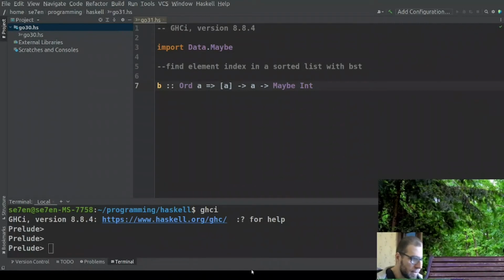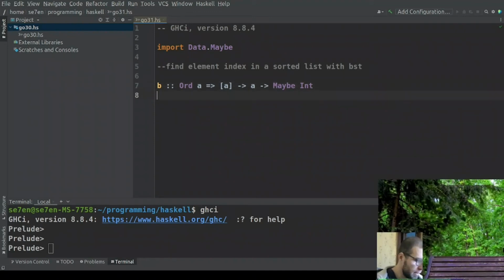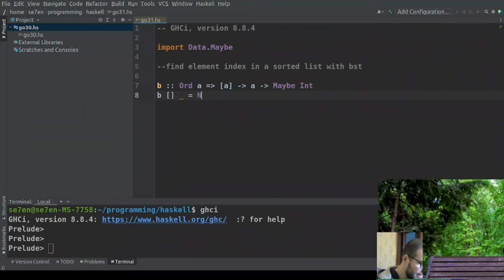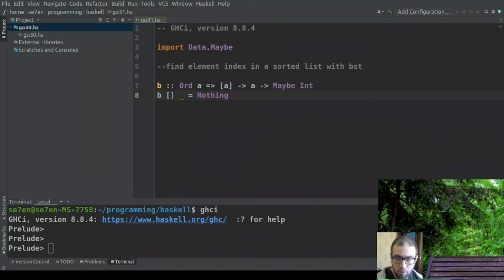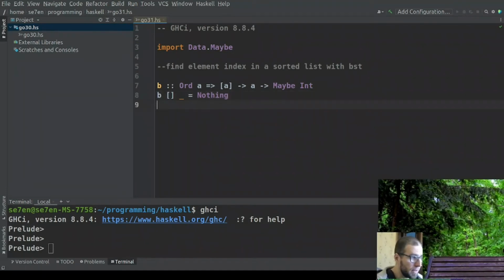Of course, I can start with the simplest case. What if I have just an empty list, and no matter what I want to find, I can define this function as nothing, because I can't find any element in an empty list.